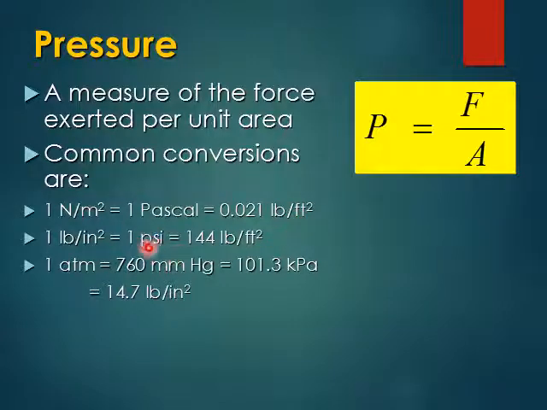Okay, so another example na ginagamit din madalas sa pressure is the PSI, which is the pounds per square inch. Another unit that we use is the mmHg, or the millimeters of mercury. And then, ito pala yung ATM means atmospheric pressure. So, this is the amount of pressure that is exerted by the atmosphere, which is equivalent to 101.3 kilopascals.